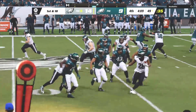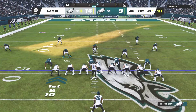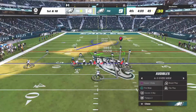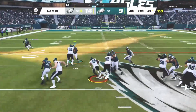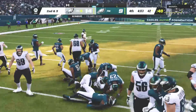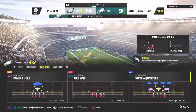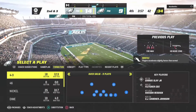I tell you, they didn't give it to him much through the first 3 quarters, but when they have, he's been efficient. Maybe they ride him more here down the stretch. Hey, I'm not sure it was actually in the game plan for him to have as few carries as he has, but it might play out really well for them now. As you noted, they want to ride him down the stretch. He should have fresh legs. A solid run on first down. Gain of 7 leaves him with a 2nd and 3.